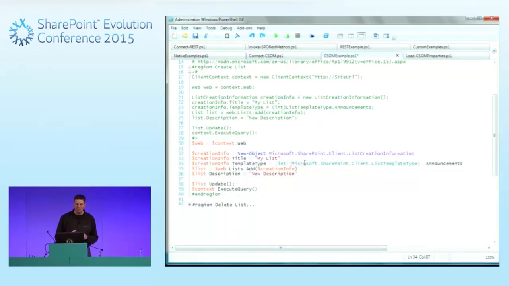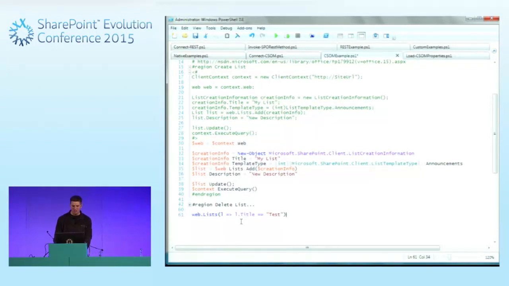So what's different is, is everybody here familiar with Lambda expressions in CSOM? Okay, so just a really quick example. If I'm in C# and I have a web object called web, and I want to get the list, I want to say, give me all the lists where the title is equal to, I don't know, test, right? That's basically a Lambda expression.